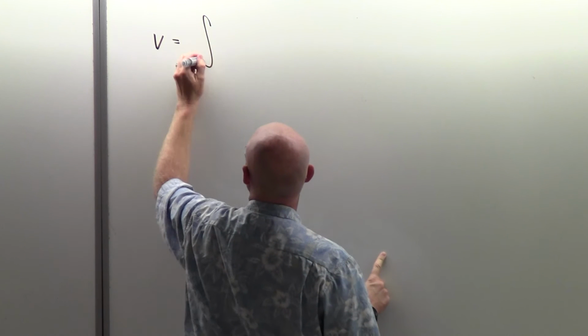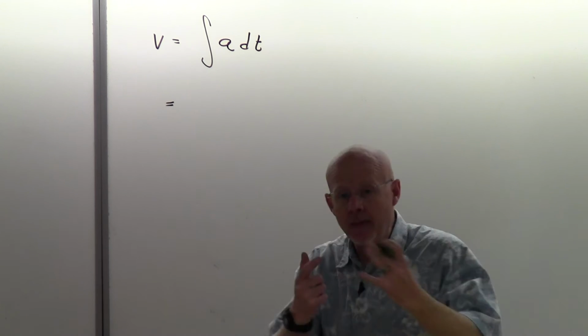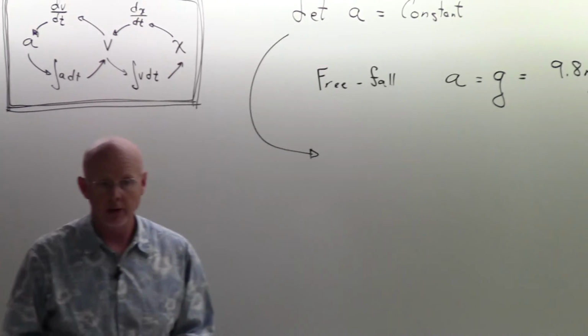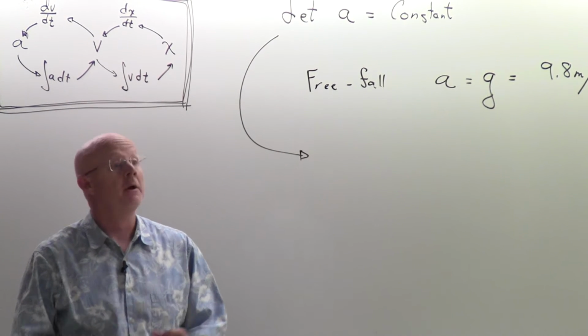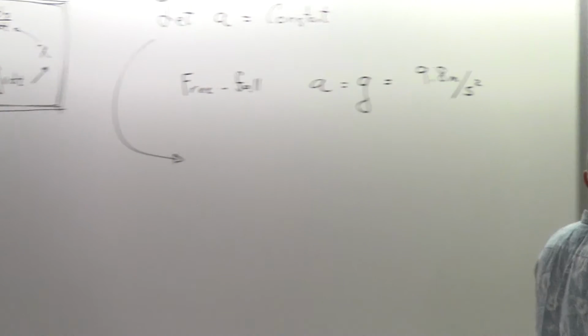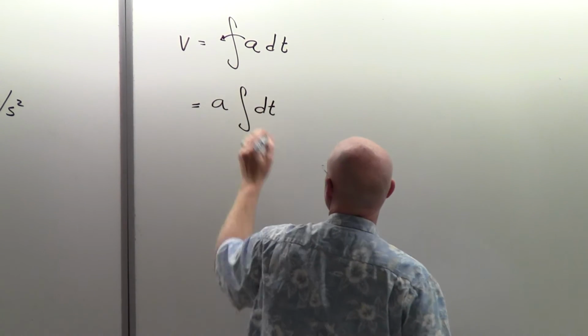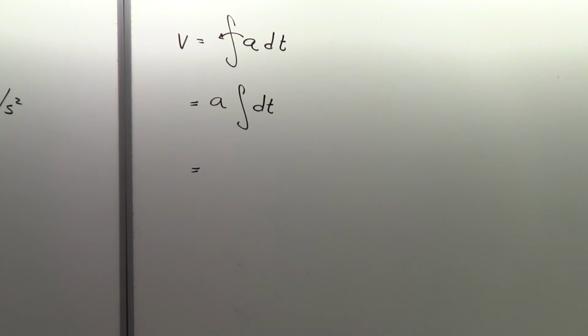All right, so according to that, the equation for velocity would be taking the acceleration and integrating. And maybe now you can see why I took this special case. If A is a constant, what would you do here? Take it out, exactly. So I'm going to take the A, and because it is a constant, I can pull it in front of the integral, right? You remember learning that from your Math 150, right? That's the nice thing about linear operators, and an antiderivative or an integral is one of those linear operators. You could pull the A out in front. So I'm going to pull it out in front.